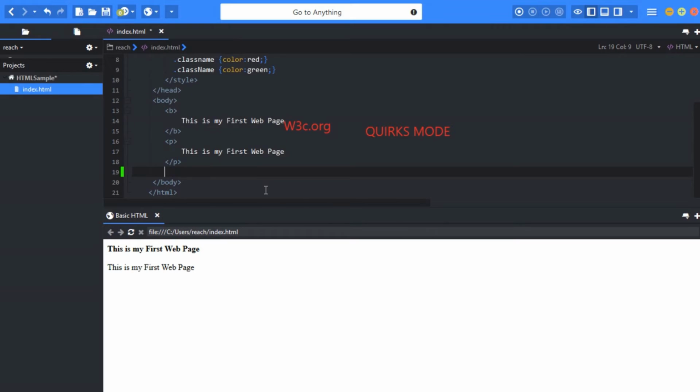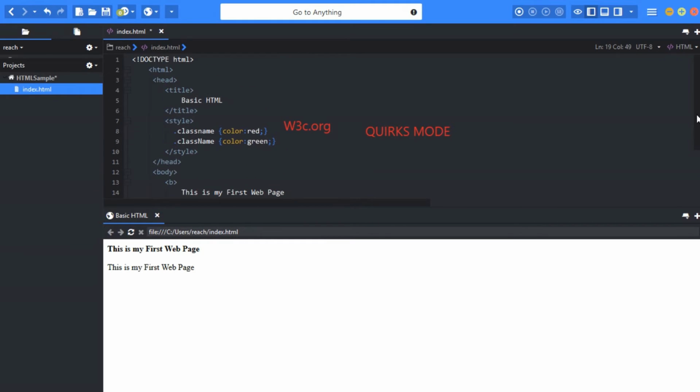So the next tag that I'm going to add is a div tag, and here I'm going to provide a class to that div, and I'm going to give it the name classname, the one that we specified earlier. But as you see here, I'm using the classname with all lowercase, the N is not capital, as we had two class names, one with a capital N and the other one with all lowercase. So we are going to use the one with all lowercase, and I'm going to provide a sample text here, hello world.